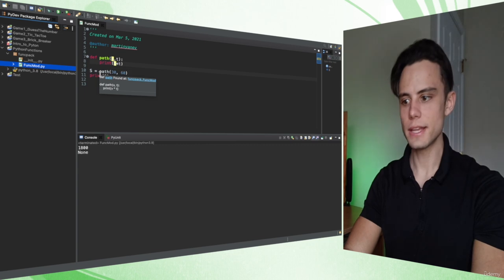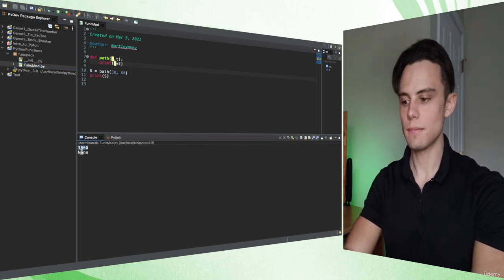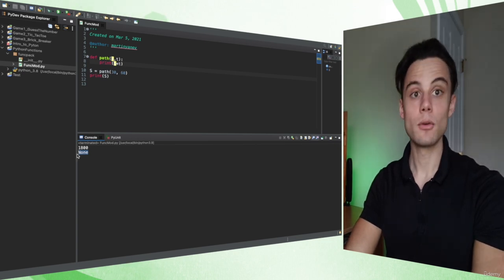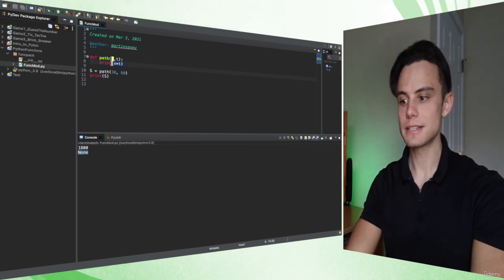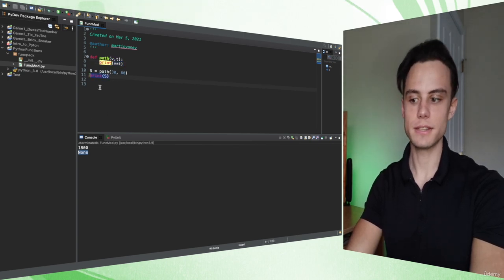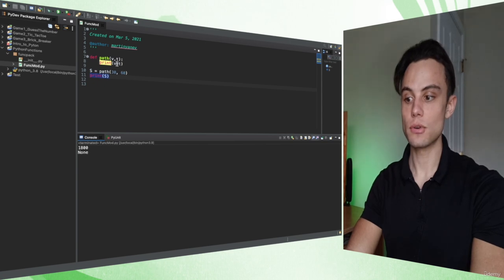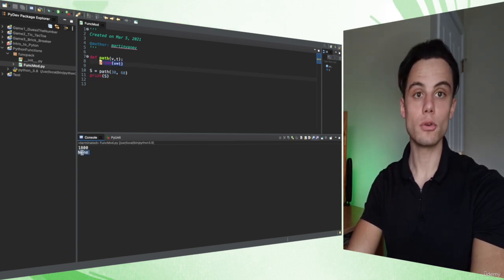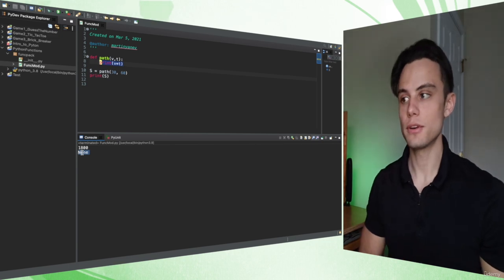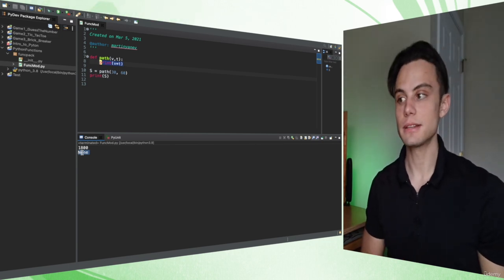Now, what you're getting here is the value that you needed, and also you're getting None. But why are you getting None? Well, this is because you're first calling the print statement inside the function, and then you're actually trying to print the value of s. That's why first you're getting the right result, and then you're getting None. And this can be simply avoided by adding a return statement in that function.